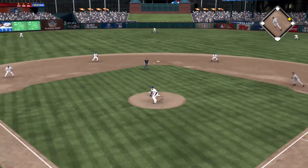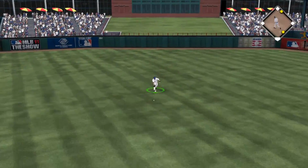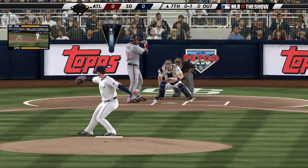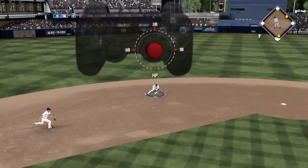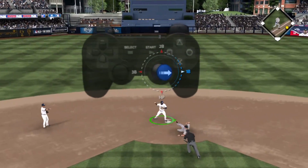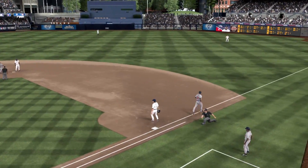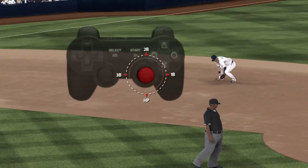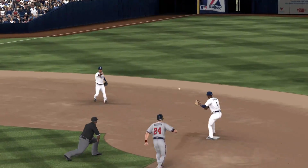Press right for first base, up for second, left for third, and down for home. To hit the cutoff man, hold L1 and point the right analog stick in the direction of any base. Hold the stick in the direction you want to throw and release it when you've reached your desired throw strength on the meter. The longer you hold the stick, the harder the fielder will throw. If you want to lob the ball, simply tap the stick.